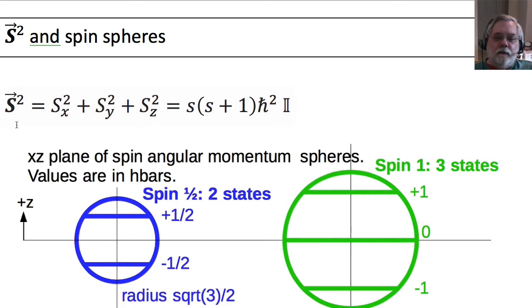and if we dot product it with itself, we end up with the square of the operator S sub x along the x direction plus the square of the operator S sub y along the y direction plus the square of the operator S sub z along the z direction. And it turns out that when you sum those together, you get the identity matrix times a factor of s times s plus 1 h bar squared, where s is the spin of the system. In the last lecture, we only did spin 1/2.